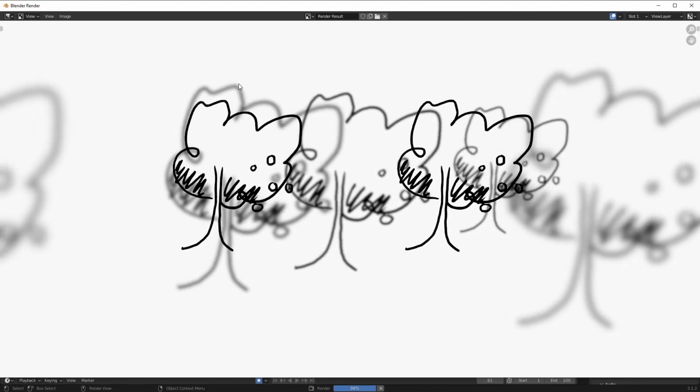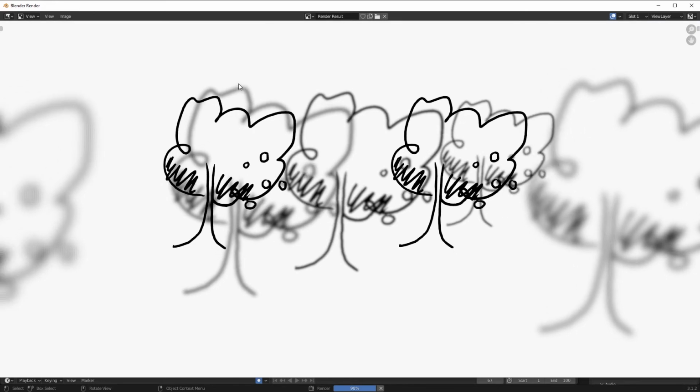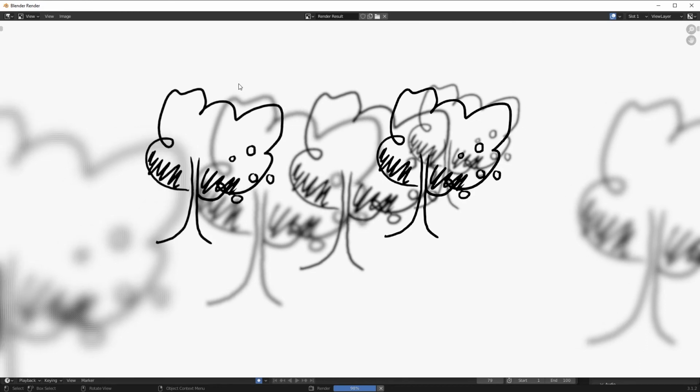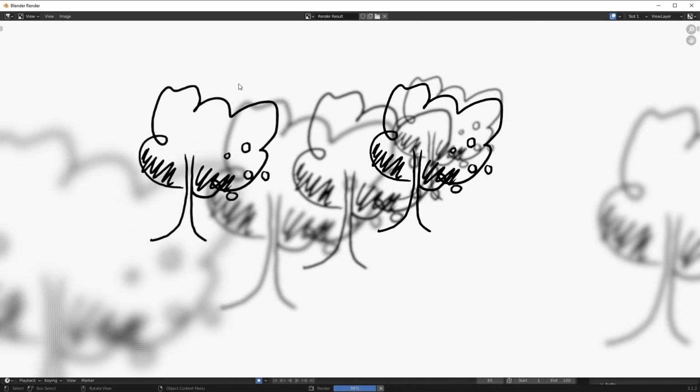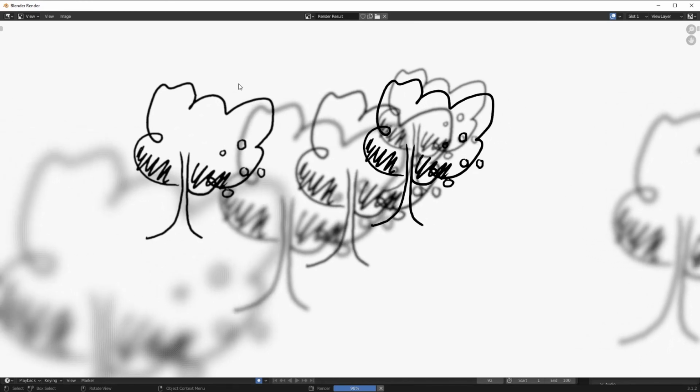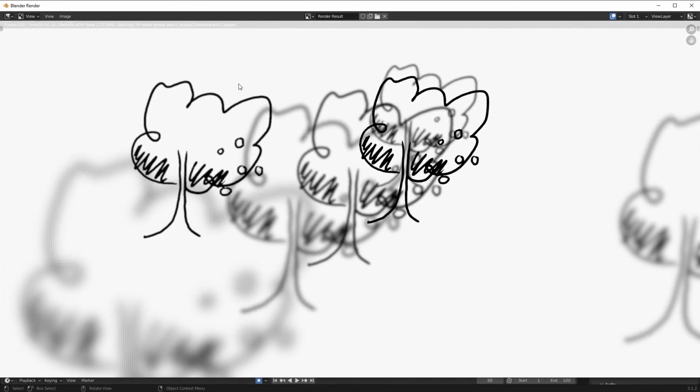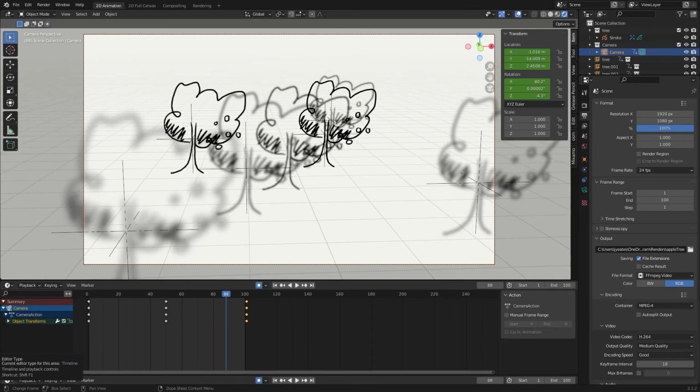Now Grease Pencil does create files which are really quite small, which is another advantage. Okay, it might have been good to have some sort of ground plane in this animation, because at the moment it looks like we've got these crazy floating trees, but you'll get the idea. So that is now done, and I'm going to find the video and bring it onto the screen so you can see it.